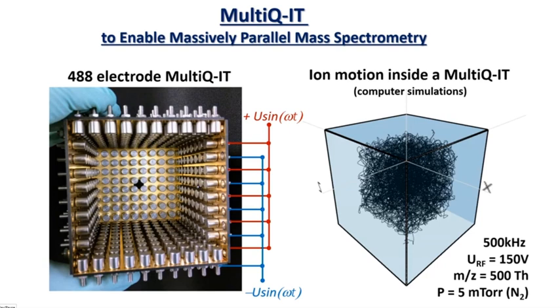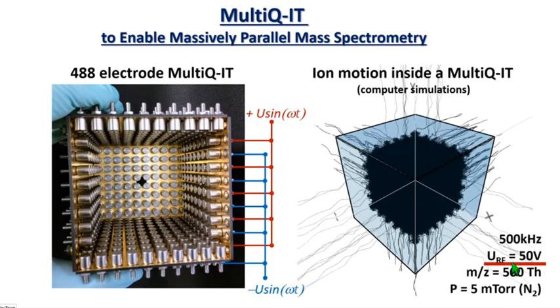For example, this is a trajectory of a single ion with parameters indicated here, that was trapped for more than half a second, and we could continue further on. If we play with the parameters here, we might notice that if we reduce potentials from, say, 150 volts to 50 volts, interesting things happen.